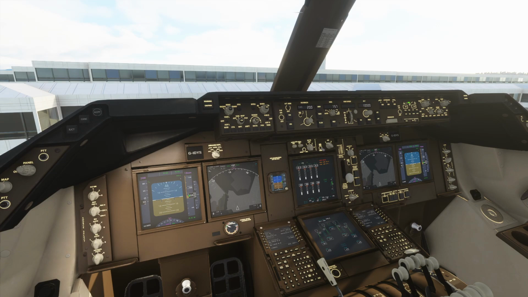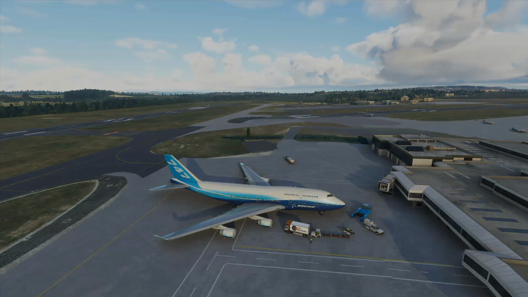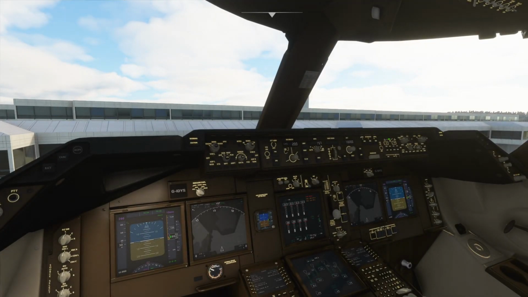Okay, so starting off, we're here in a 747-400. Of course, a very popular aircraft in Flight Simulator X. Now, this version was ported over from Flight Simulator X, but unlike many ports, it's got a working cockpit. Sadly, this cockpit is basically the 747-8 cockpit that is in the default Microsoft Flight Simulator, but it's nice that we've got a 747-400 to some extent in Microsoft Flight Simulator.